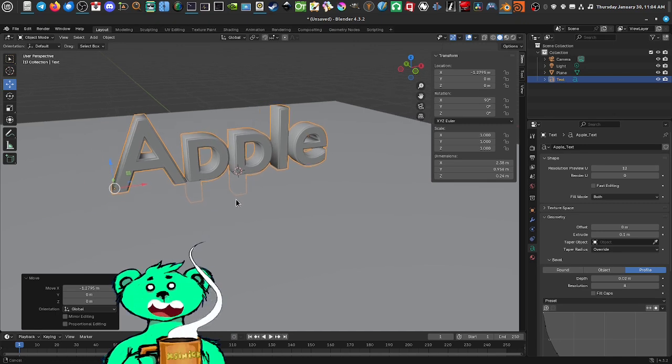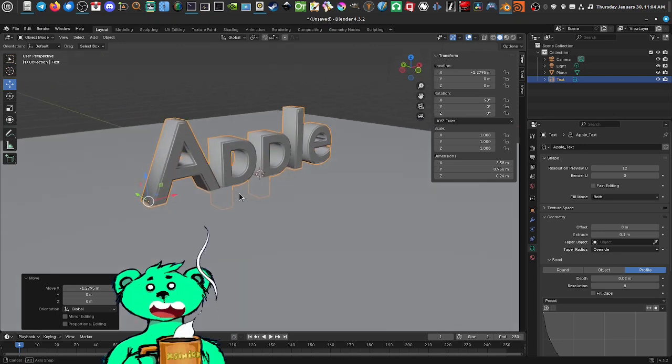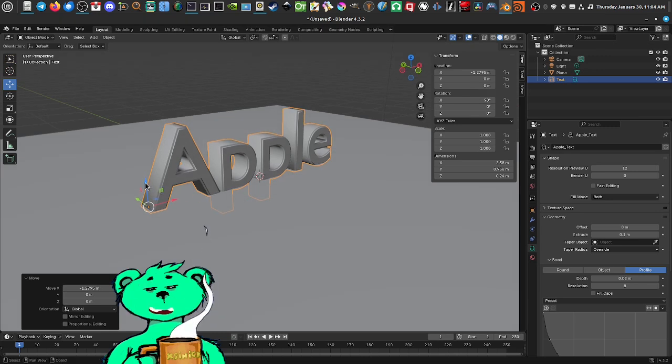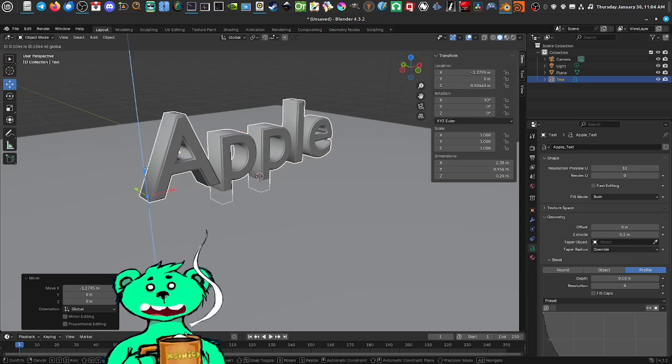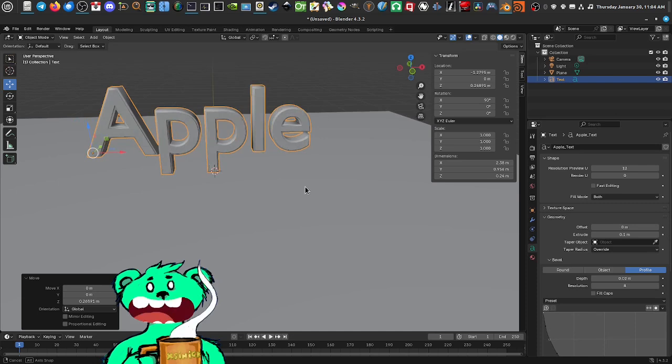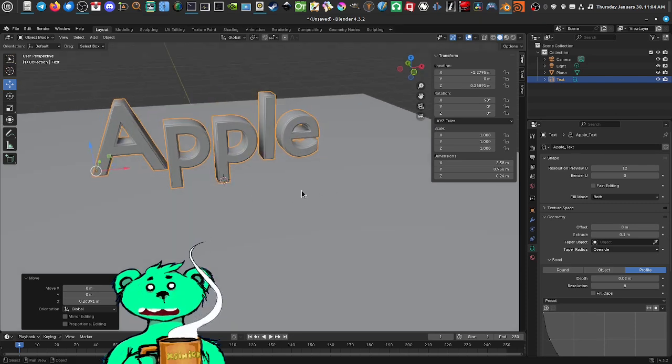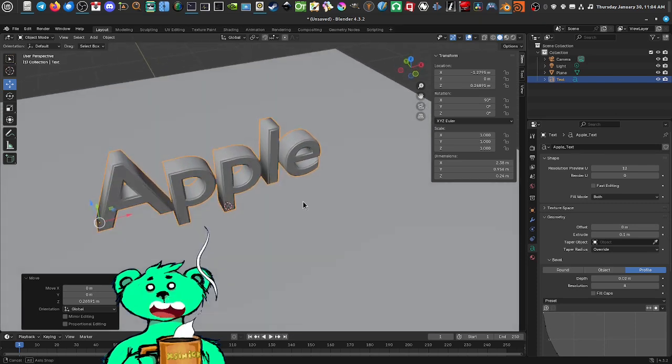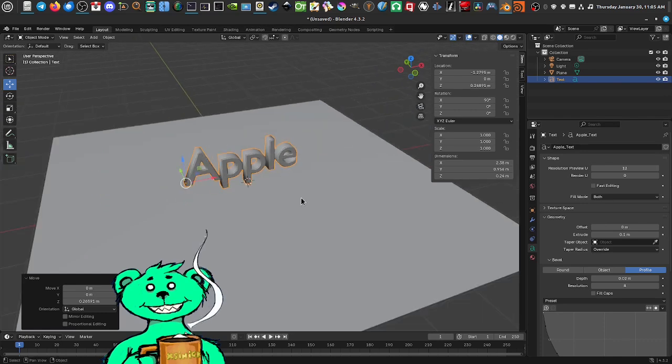So we're just going to rotate a little bit till we see this blue arrow for the move tool, and we're going to move it up until the word Apple is no longer inside of the ground that we're trying to make. So this plane represents the ground, right?